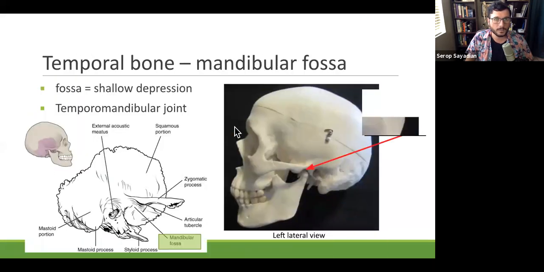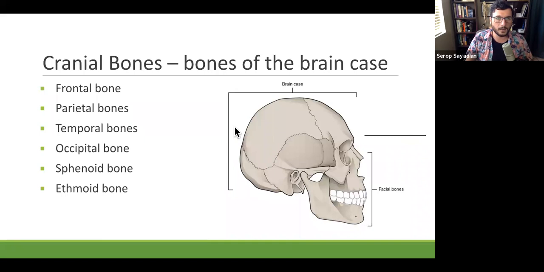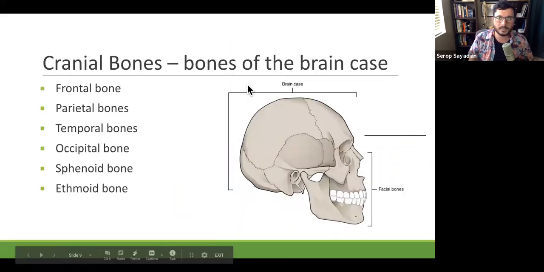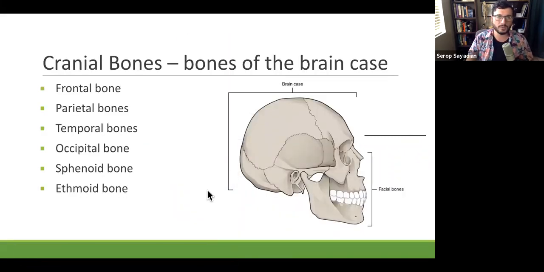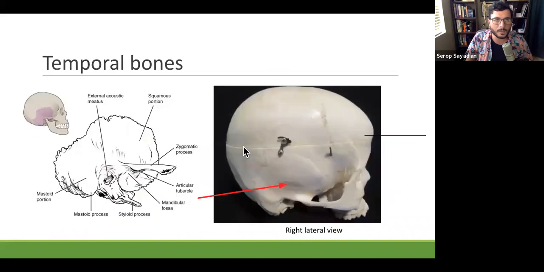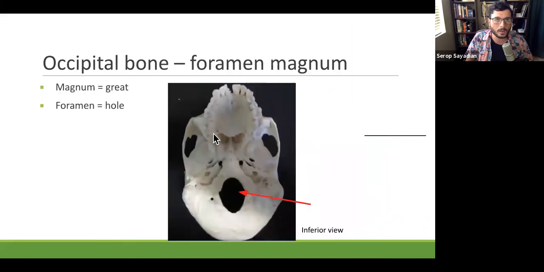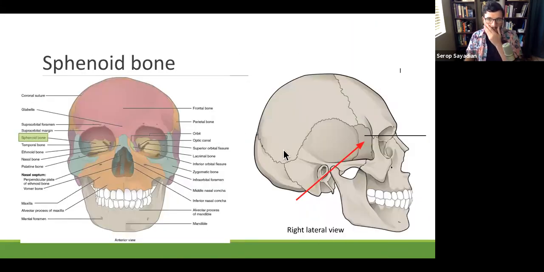All right, so remember at the beginning, we talked about the brain case, right? There's two more bones that make up the brain case, and that's going to be the sphenoid and the ethmoid bones. Now this one's kind of hard to imagine because it's more inside of the skull, but let's take a look at them. Here is the sphenoid bone. It's actually closer to the temple, what you normally think of as the temple, but it's like the bottom part of the brain case, okay?